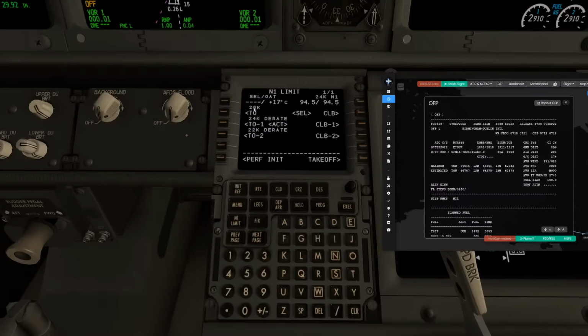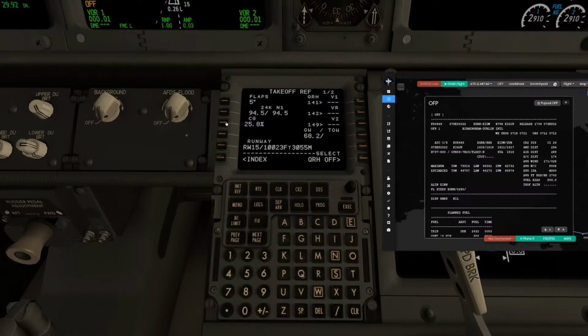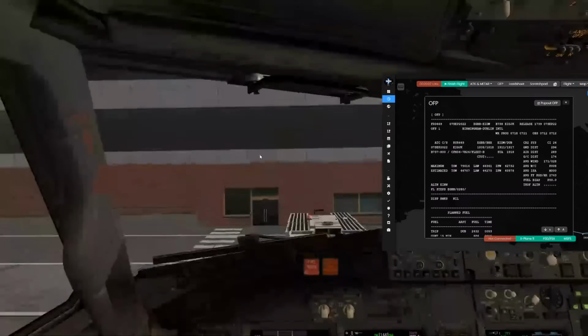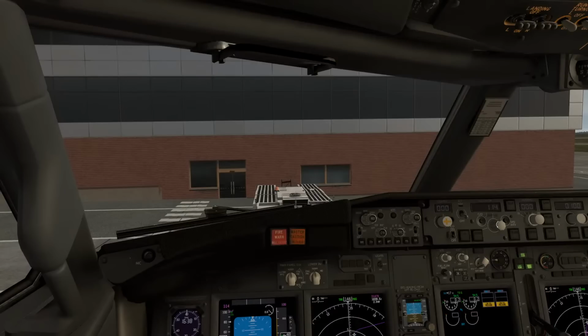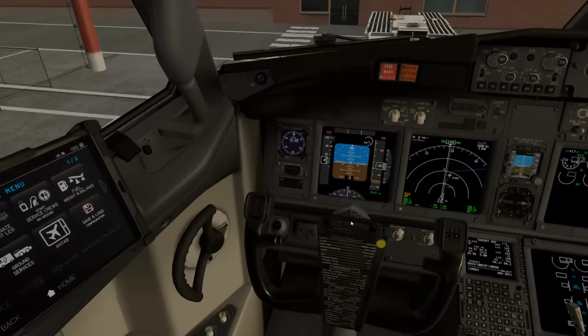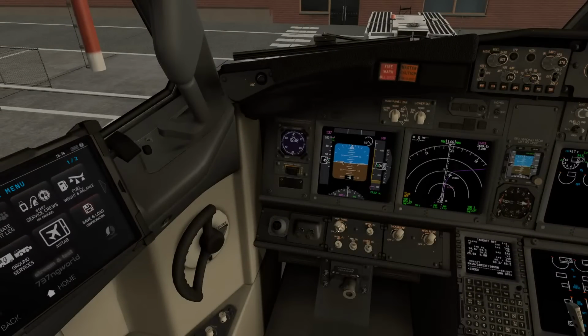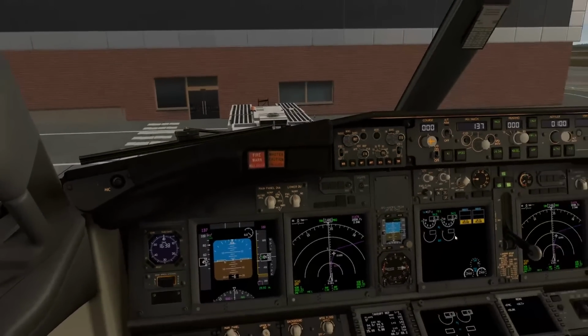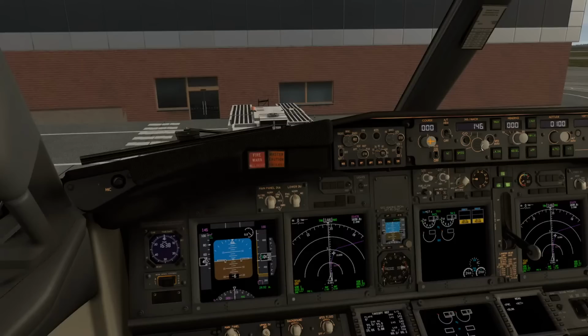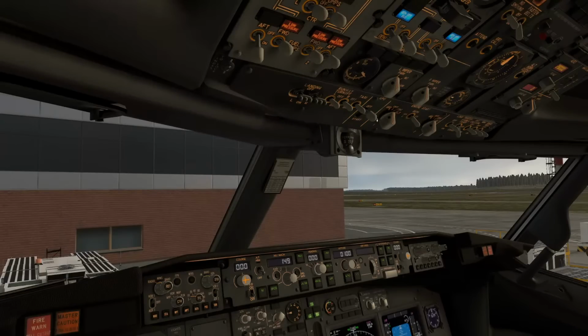All right, we're going to derate the takeoff, and we're going to go to the takeoff page. We're going to select 5 for departure, and the center of gravity trim is 5. We're going to set our speeds V1 141, V rotate 142, and V2 149. All right, let's put this away now, and we're going to set 149. I think we need some lights here. Let me just turn on the lights because things are looking pretty dark and it's kind of difficult to see. All right, 149 is done, and we can start the APU.